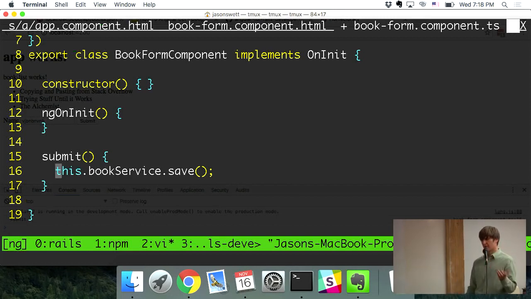Okay, this.bookService.save. There's no save function that we automatically get on the book service. I just made that up just now, and now we're going to make it work. And we're probably going to pass something to it, but I don't even know yet what we would pass to it. And in fact, let's take care of that part first, because it'll be a little bit easier to make this service call work if we know what we're going to pass to it. We have to give it the value that we're saving, right?